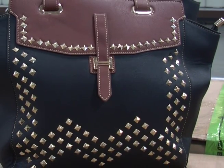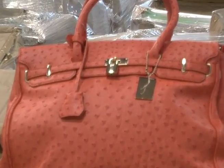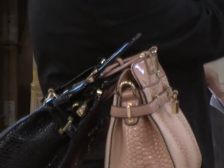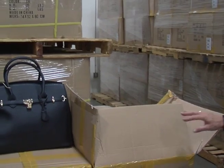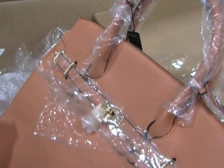Okay, so what happens next in the investigation? Well, it turns out that the customs officials are going to go after the people who were ordering the shipments to be brought in, and they thought they were going to get away without having to pay the full price on these things and do whatever with them. But customs officials say they're going to go after them for the full $210 million amount.